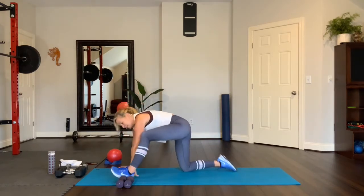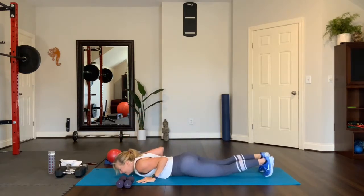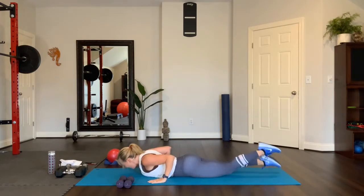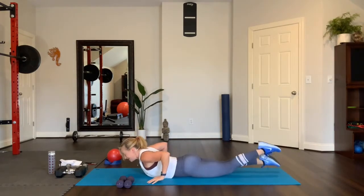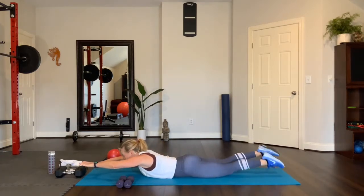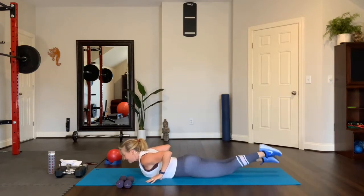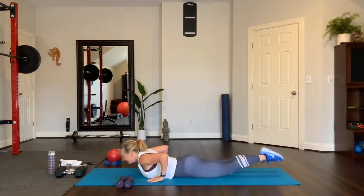Let's do some swimming. Come down to the floor, Superman, right here. All right, so you can put your hands right here and flutter the legs. That's okay, pull your elbows in, pull your head away from the floor like that. Just a little bit of weight right here. In fact, come up onto your fingertips. Flutter your legs, and then start to, if your lower back is okay, reach the arms, and then out to the side. Maybe you wanna balance again right here, and then reach forward, and then out to the side. So this is just strengthening the lower back.